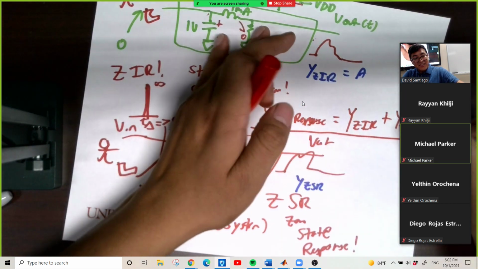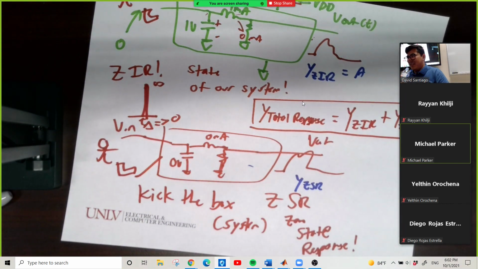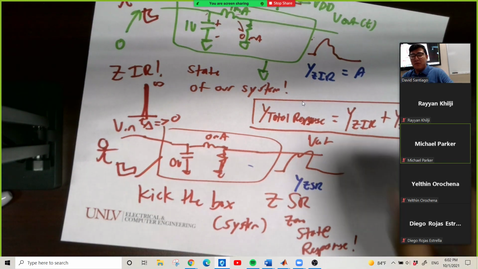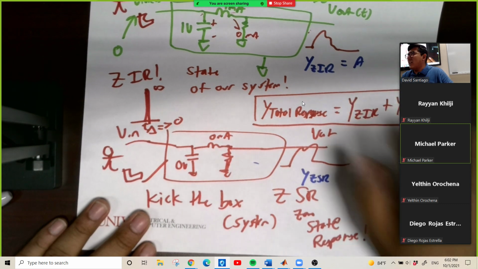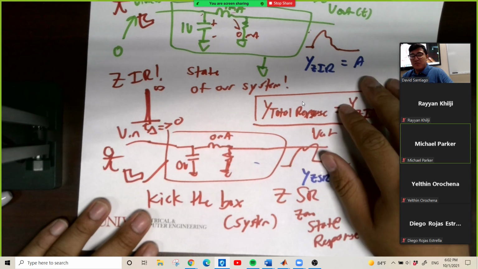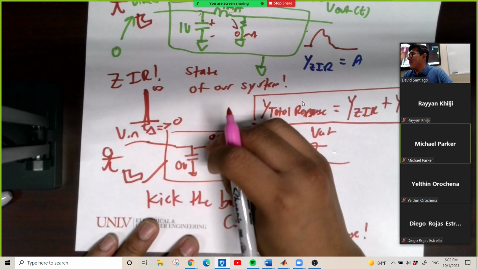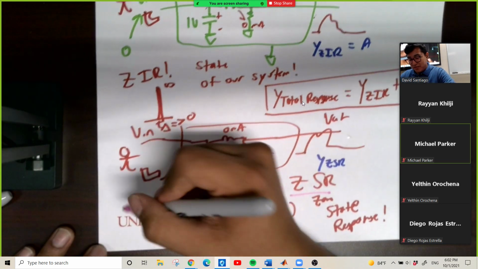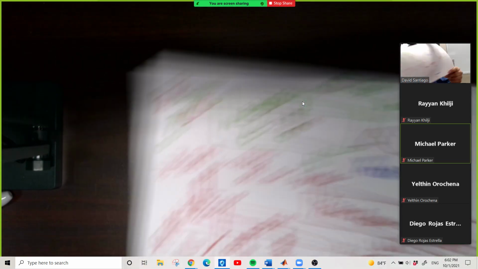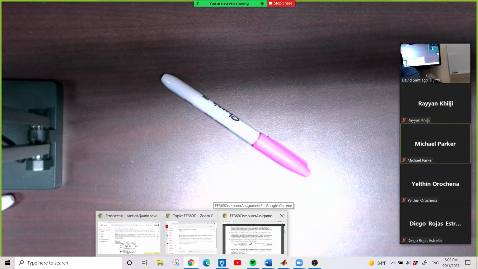And this will be your answer for a good majority of these next couple exams, I think 3 and 4. But for the purpose of the first exam, I think we're going to be looking towards kicking the box. We're going to be looking towards impulse responses, aka ZSR. So what is our system made of? What are the gains? What's in this thing? So with that introduction, this is page 4. Let me get to what I have for today.